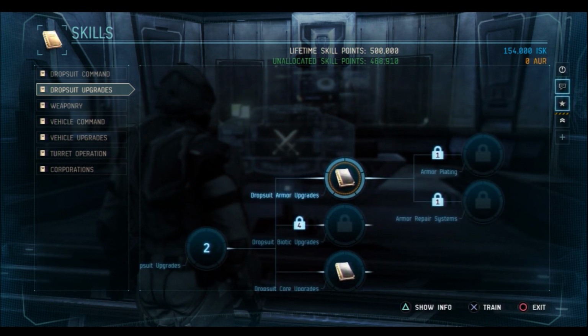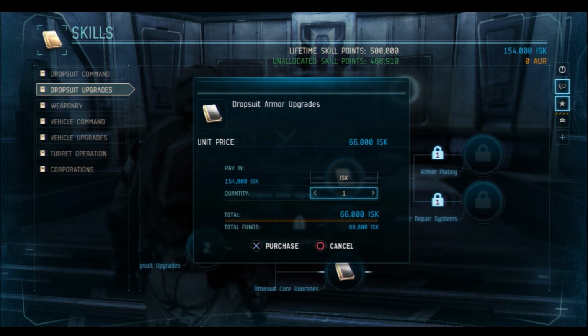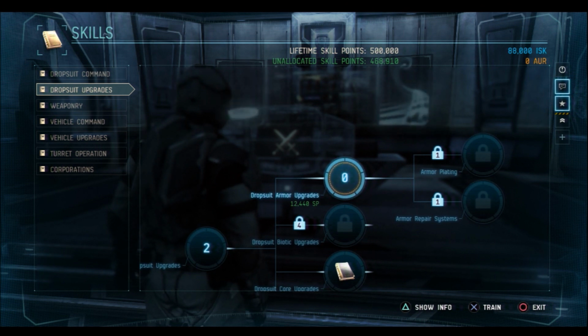And I don't believe I will be able to afford one of them. So I'm just going to go ahead and do drop suit armor upgrades. This is important. Drop suit armor upgrades and drop suit shield upgrades both increase your level of armor and shield by 5% each level. This means when you get each of these at level 5, you're going to have an additional 25% armor and 25% shield.